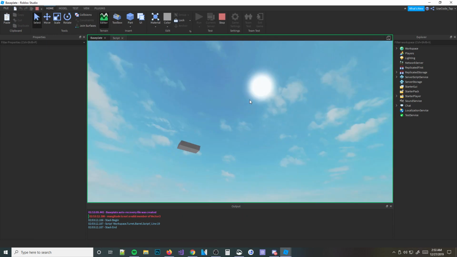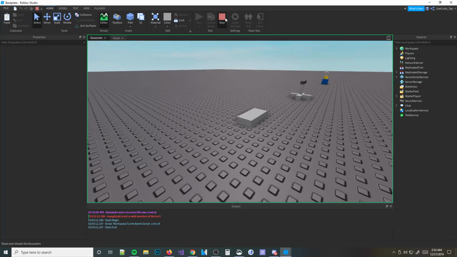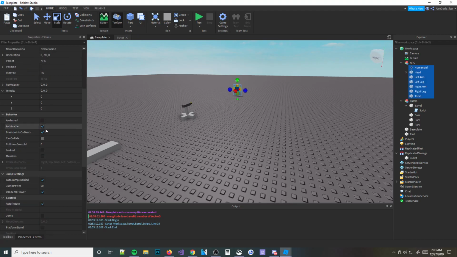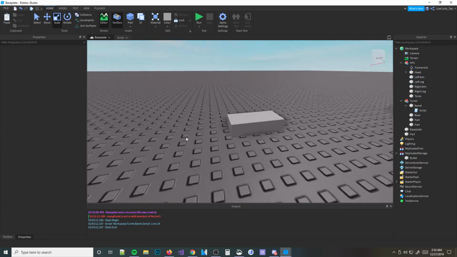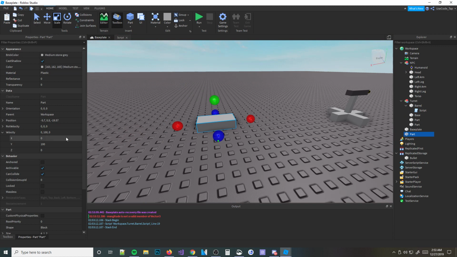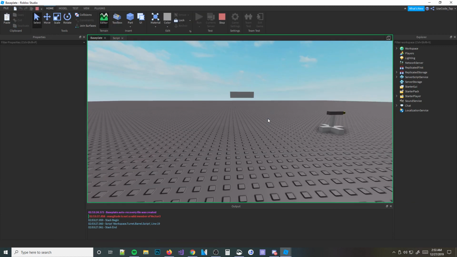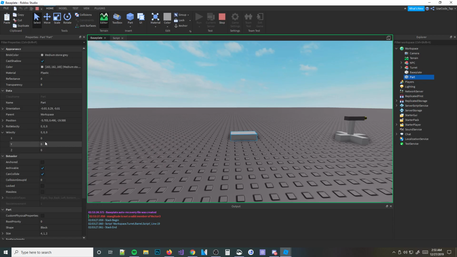I set the velocity. Okay, it went up in the sky, right? Because I set the velocity on the y-axis to. Oh, I need to anchor this, by the way. I just saw that guy fall. Sorry about that. Okay, all right. So yeah, I set the velocity to 100 on the y-axis, and basically what just happened was it flew in the air and then it came back down because of the gravity, right? And now the velocity is at 0 again.